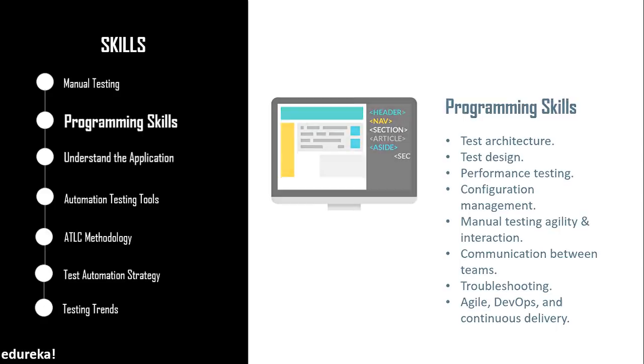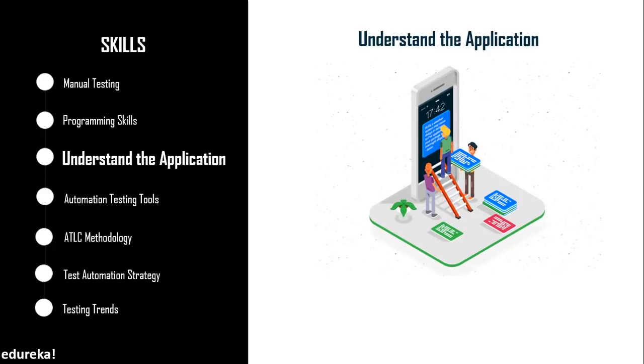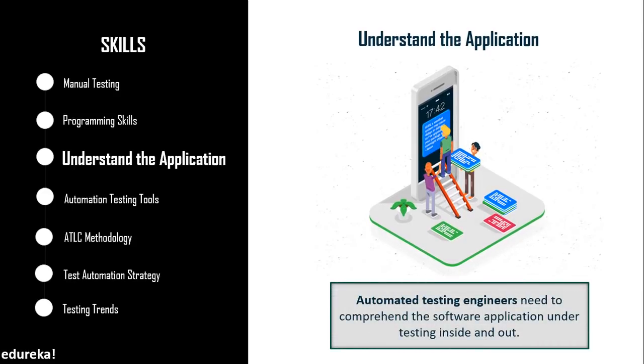Now, next up is understand the application. The common application details that every automation tester needs to take care of are which programming languages have been used while developing the application, on what platform the application is built, which databases are involved, are there any web services or APIs connected to different parts of the system and how, and many more such questions. Now, these are just a few points and it may vary based on the complexity of the applications. So make sure you're completely thorough with the application that you are going to test via automation testing.